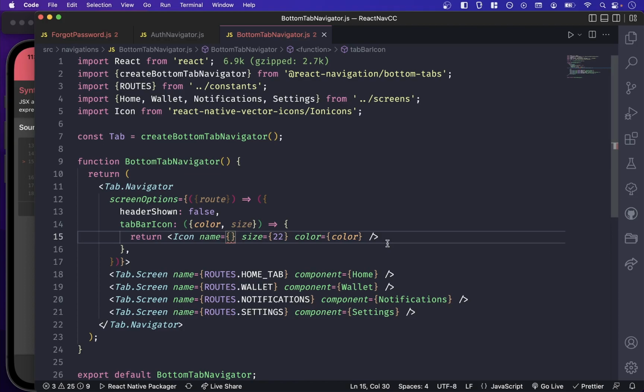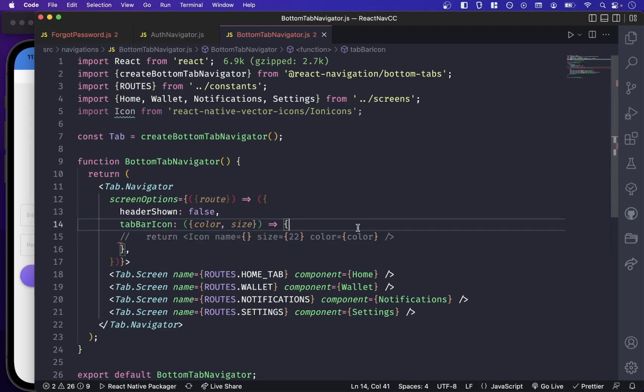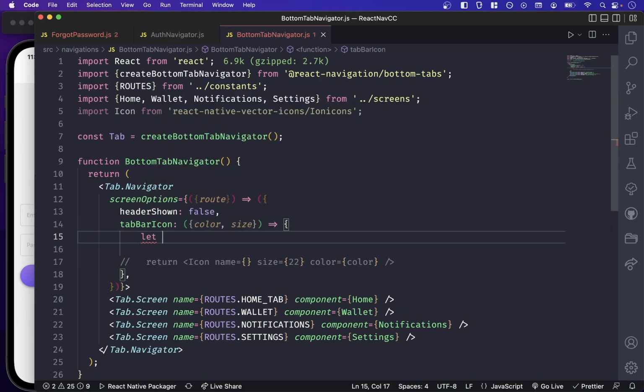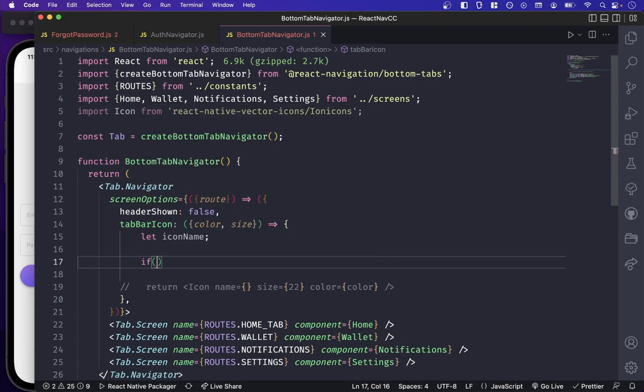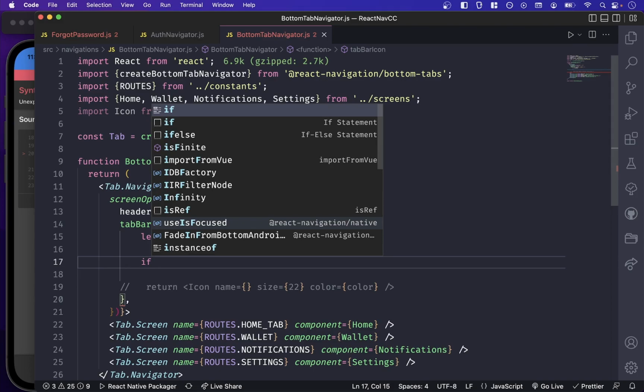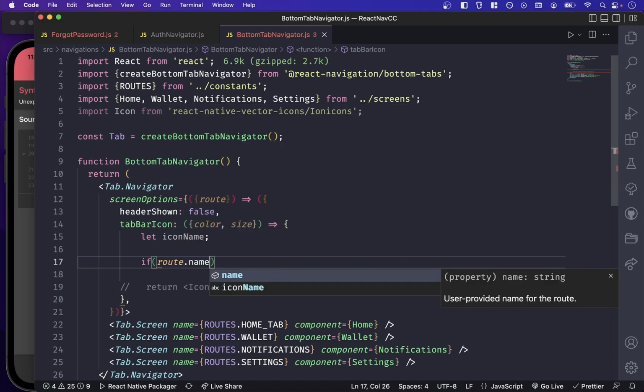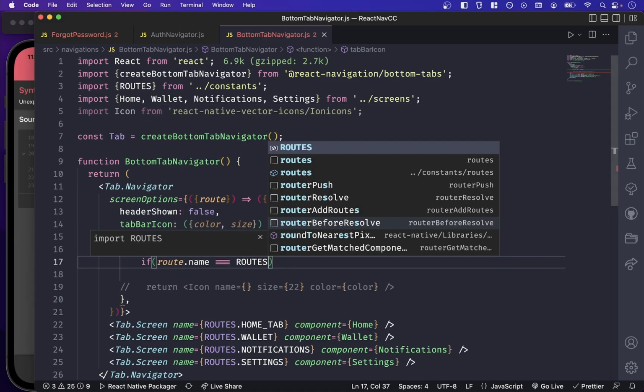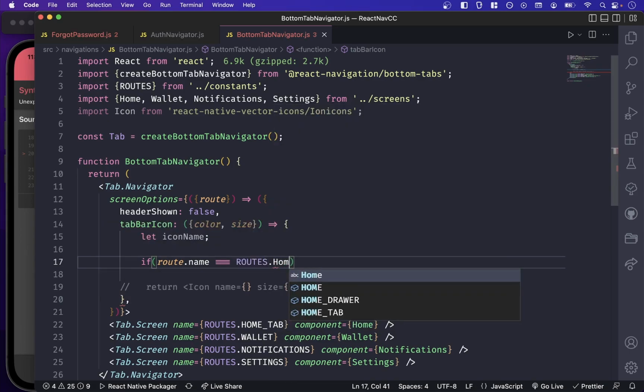For the name of this icon, it has to be conditionally rendered, because depending on the route. So let's create this variable called iconName, and say if route.name is equal to routes.home, I believe that was the home tab.